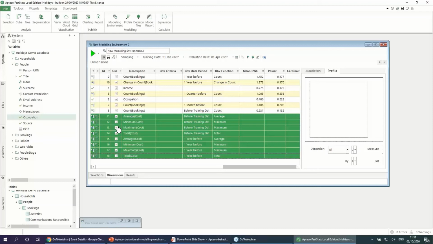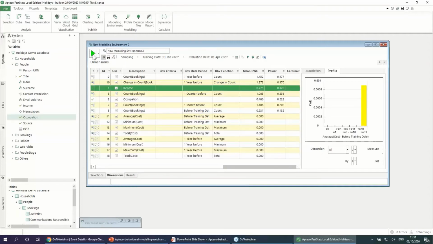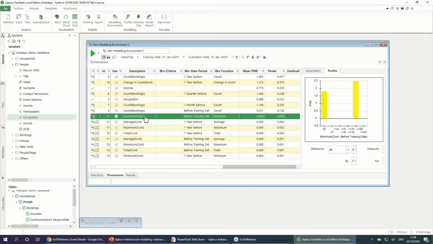You can always sort by any of these to get back to that. But let's just build those, and we'll see whether they add any value. Quite a lot of computing going on here. I'm actually running this locally on my laptop, but it'll work just as well on a server, which can obviously handle more breadth. And oh dear, we don't seem to have done anything useful at all.